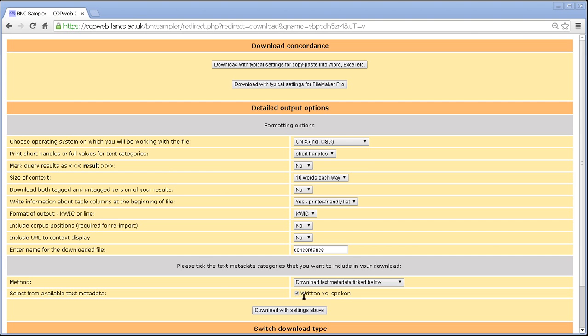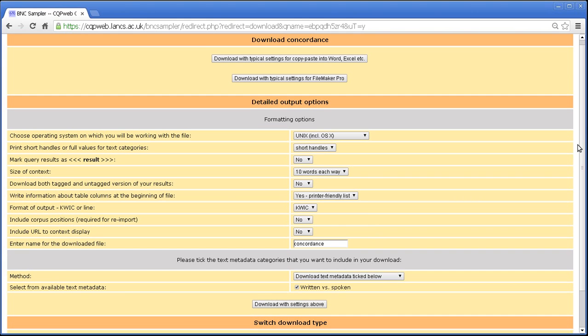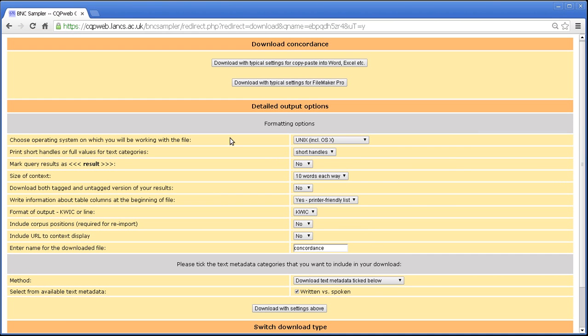So that explains all of the different features that we have here. And I think that more or less explains the download function. For these various detailed options, feel free to play around with them. That's probably the best way to get a feel of what they do. Very often the typical settings button up here will be what you'll use in practice, or if you're following the method in that paper that I mentioned, then you might want to use the typical settings button there.